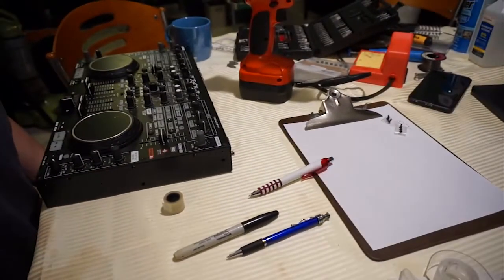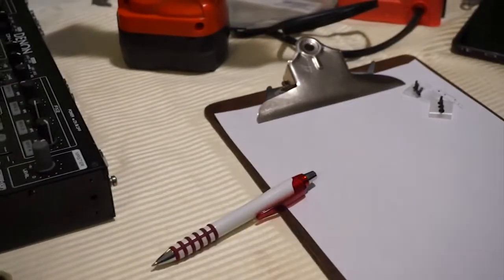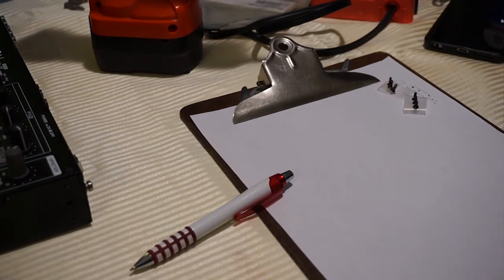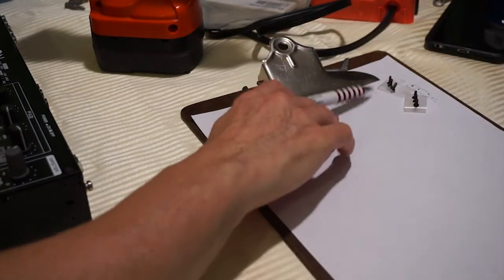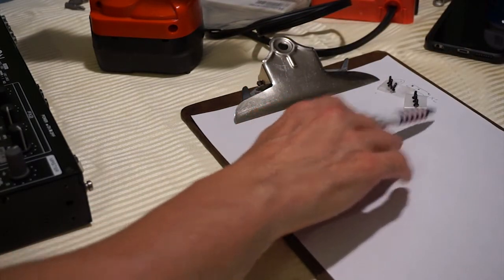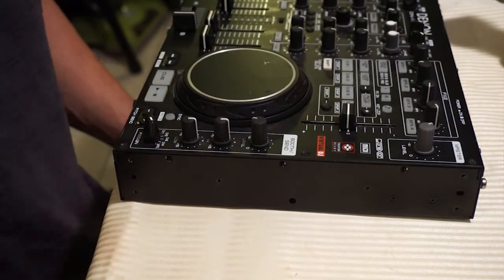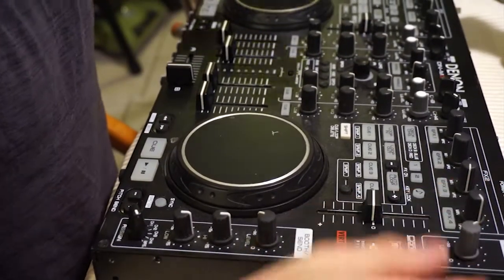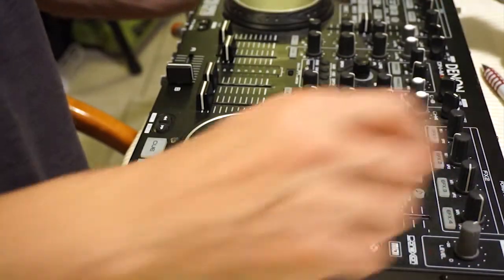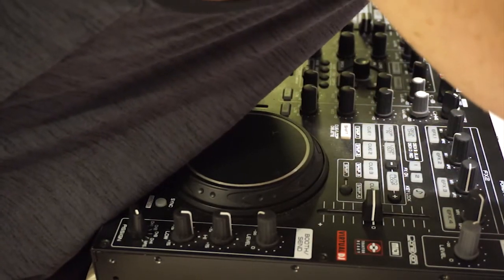Just showing you there's one little system right here for keeping track of the screws. I just put a piece of paper down and then I actually draw a little diagram, and then I stick the screws that I've just pulled out onto a bit of paper with the number of screws that are there too. Like I said, if you've got a magnetic board that you can write on, that's really good, but I'm just not in those leagues. Don't do this stuff enough. It's more of a hobby to repair this stuff, I guess, than anything else.